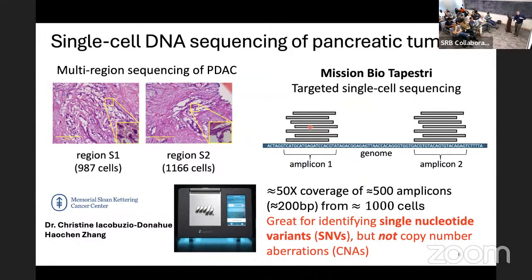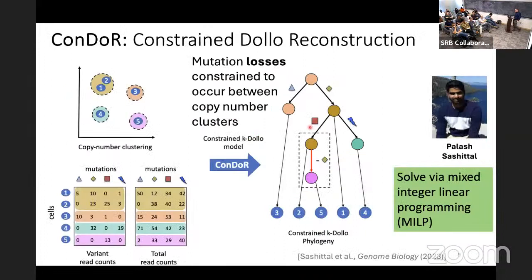So we group cells according to how many reads they have covering all the locations on all of the chromosomes. This gives us a way of clustering cells according to their copy number profile, which is not about calling any mutation in any particular position, but gives us instead a grouping of cells that we need to preserve when we build this tree. So it's a different way of partitioning the cells.